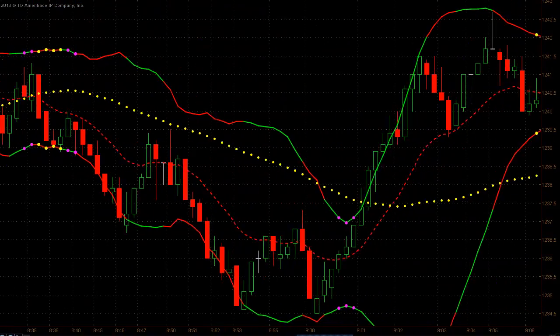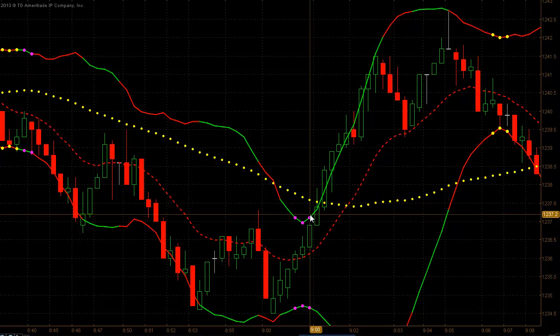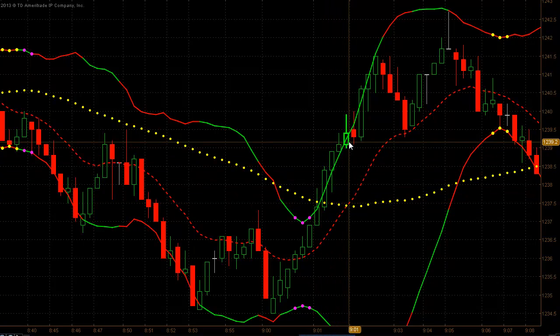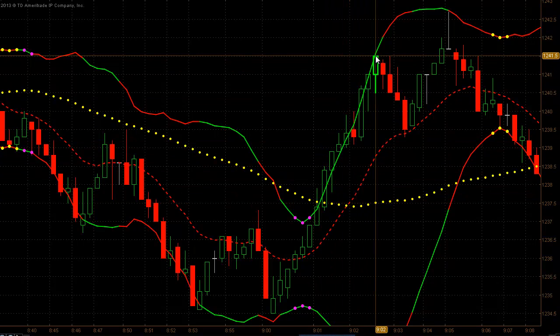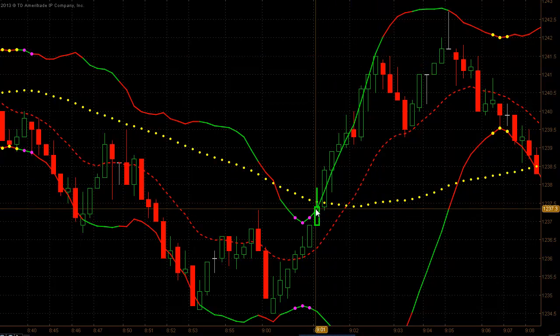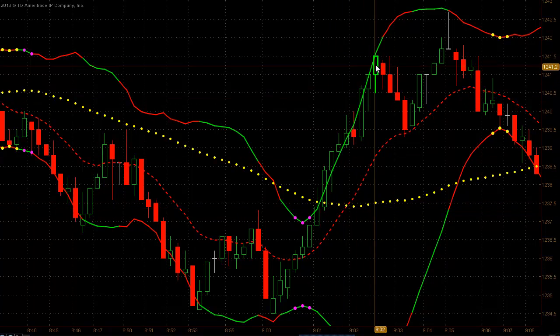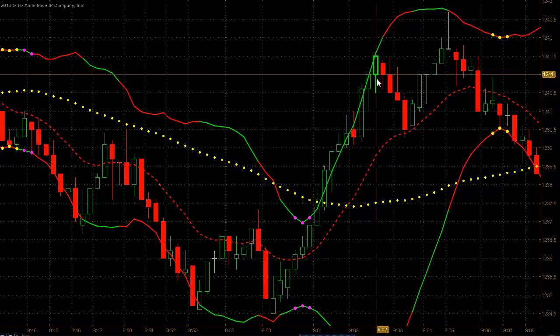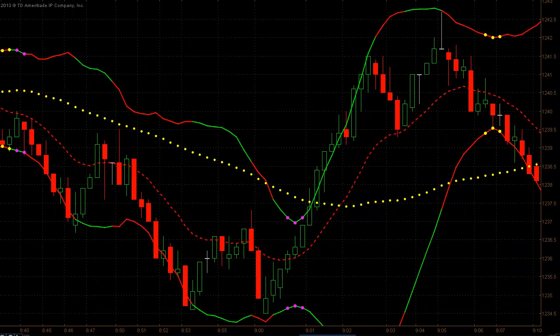Here's another one to the upside. So compression breakout to the upside right here. This came at 12:37.40, let's say, and that was at 9:01 Central. And then you can see from there this one had a huge spike, really nice one, to 12:41.5. So 41.5 less 37.5, let's call it. That's about $400 a contract right there, and that took about 9:01 to 9:02. $400 a contract there on gold, 2 minutes. Volatility compression breakout to the upside.